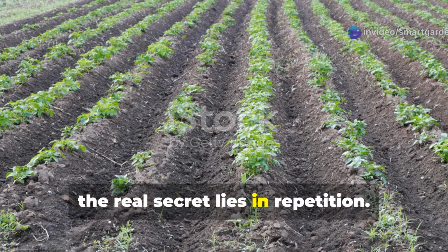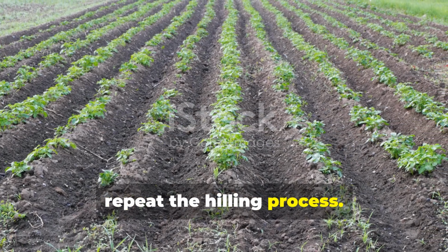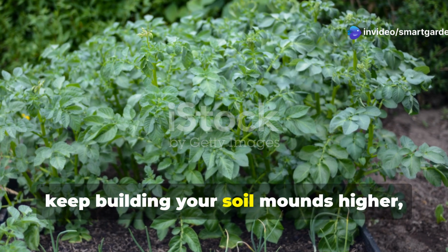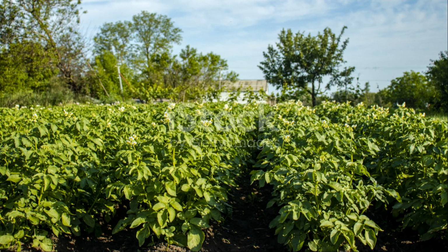The real secret lies in repetition. Every 2 to 3 weeks throughout the growing season, just return to your potato patch and repeat the hilling process. As the plants continue growing upward, keep building your soil mounds higher, always maintaining that balance of covering half the stem while still preserving leaf exposure.